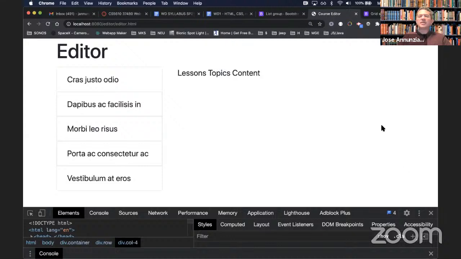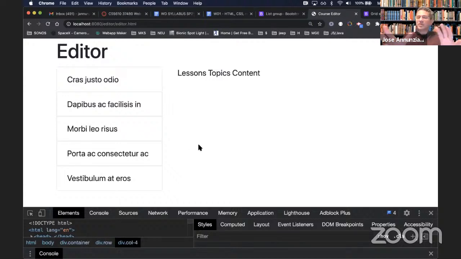Let's see a question in the chat. And mobile. Yeah, definitely focus on mobile first. Excellent. The idea, as we'll talk about a little later, is that it's a good practice to focus on the small screen first, and as the screen gets bigger, you can say, oh well, now I can add this, now I can add that. We'll talk about some of that a little later, but that's a good practice.